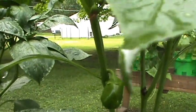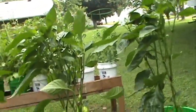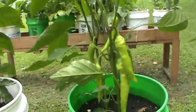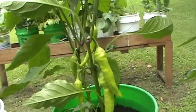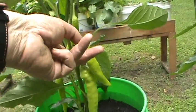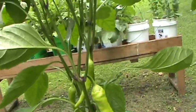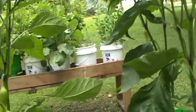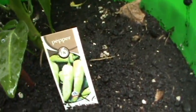Oh yeah, that might be my first bell pepper - hope that little guy gets bigger! Banana peppers now - I've always had good luck with banana peppers and here's proof. Here are sweet yellow banana peppers; in fact some are getting close to pick. Look at that! I've got three plants with banana peppers.